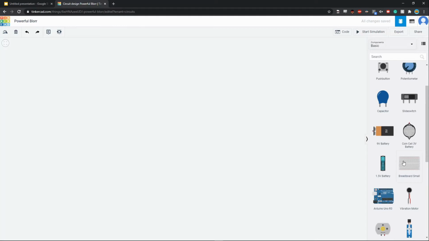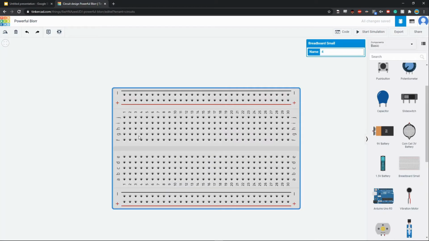It's just easier to show on a screen, so we're going to use this for now. A breadboard is a way to test circuits before we do something permanent. A permanent circuit might be a circuit board. If you take apart a computer, you'll see small circuit boards everywhere, right? You're not going to see breadboards in an actual product, but it's a good way to prototype circuits and design something before we actually put it into something permanent.